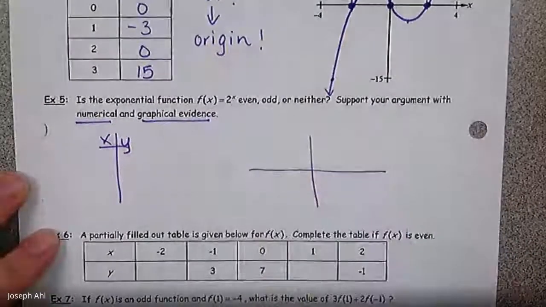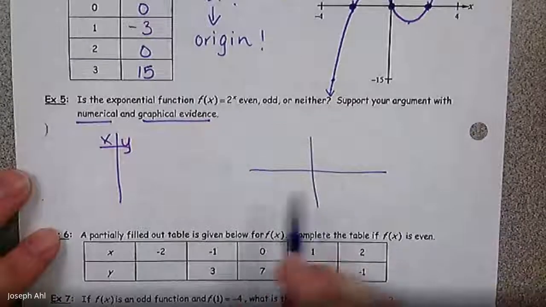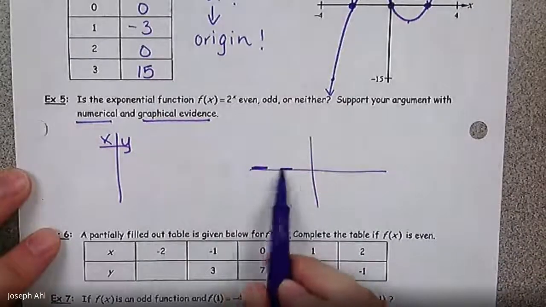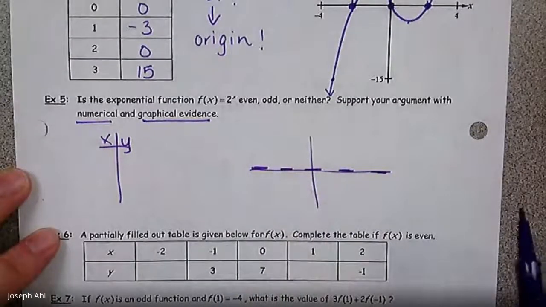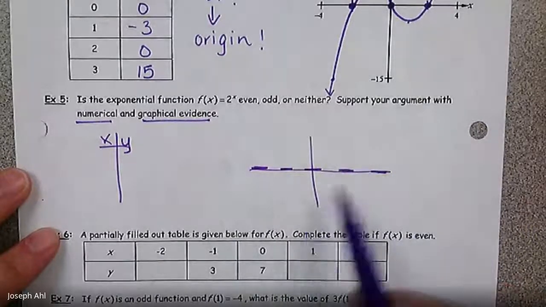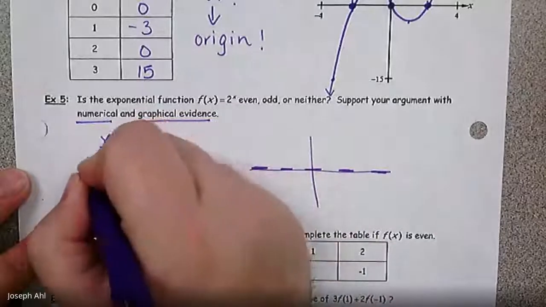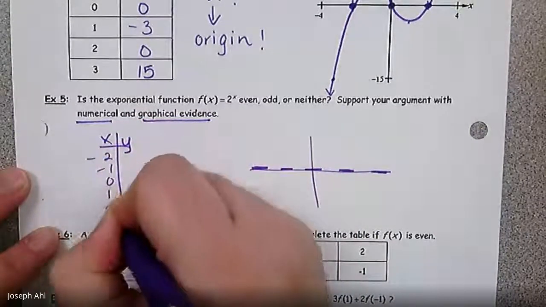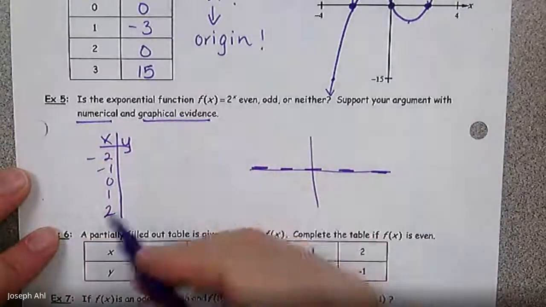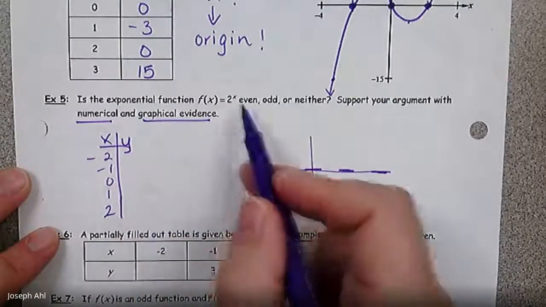Don't we know what 2 to the x looks like? Isn't this a parent function we're familiar with? It's an exponential function with a horizontal asymptote at y equals 0. If you don't remember exactly what it looks like, I guess we could fill in that table real quick. I'm going to do -2, -1, 0, 1, 2, and see what happens. Let's start on the positive side first, because that's actually easier, I think, for us.